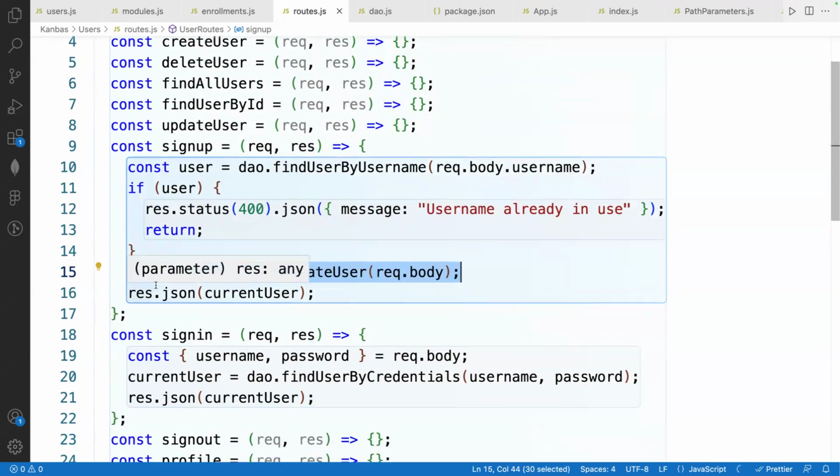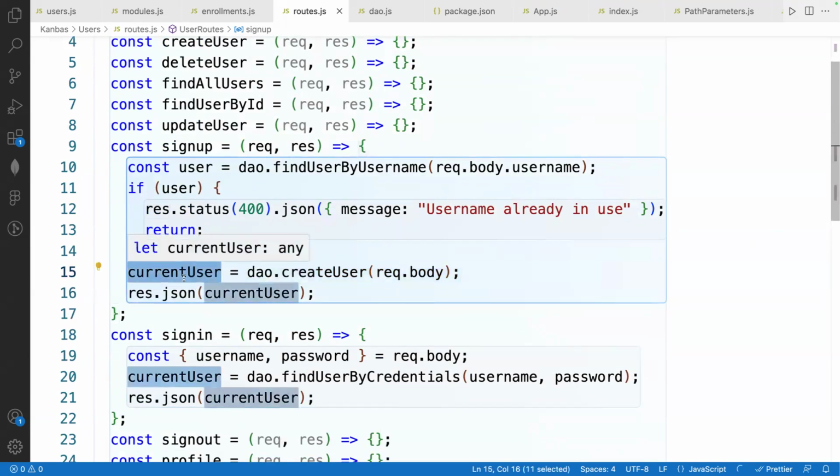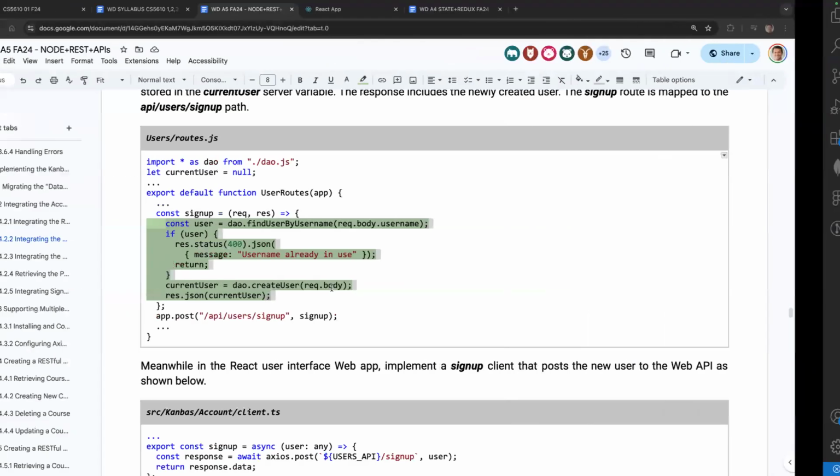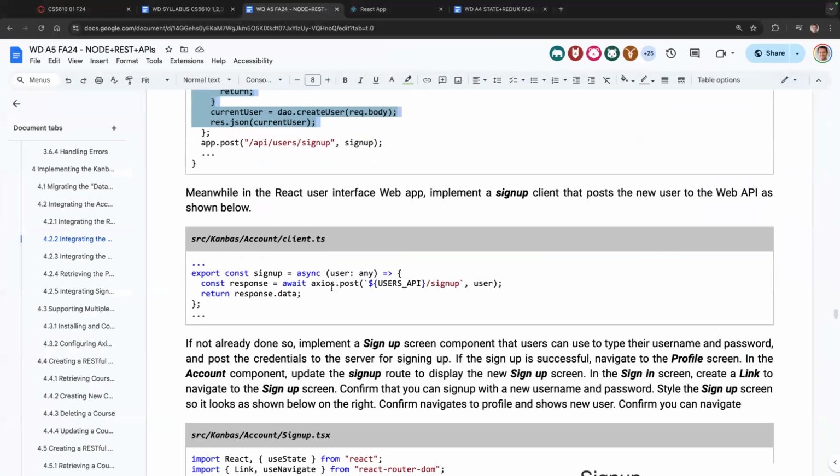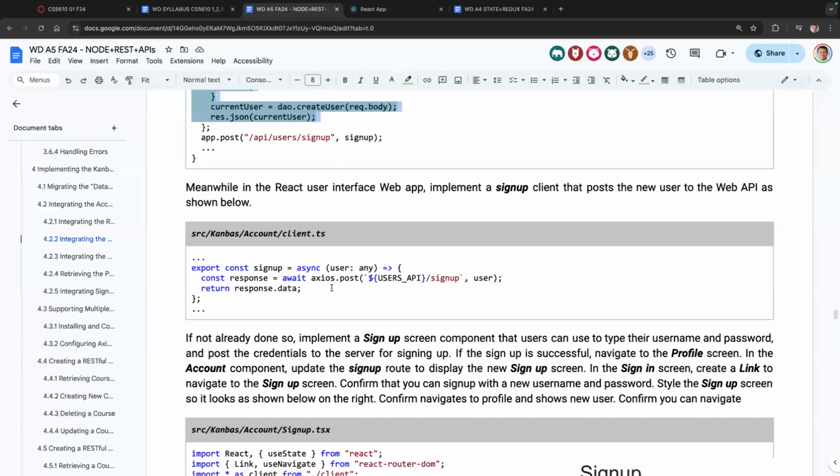And then we're going to make that the current user. So if you sign up, you are the current user now. You're logged in, right? Once you provide the credentials and the credentials are good, I'm just going to log you in, right? Using those credentials. I'm not going to force you to log in after you create an account, I think that's annoying. So you are your current user, and then I just respond with the current user. Okay?